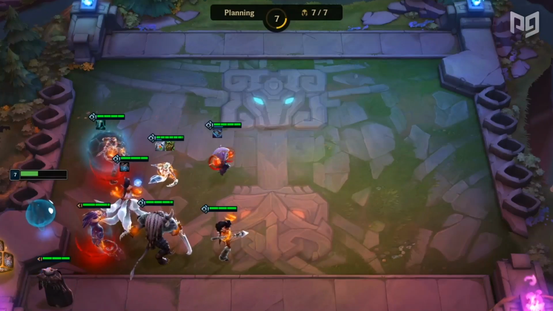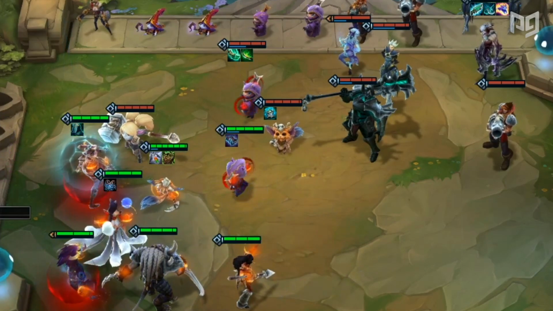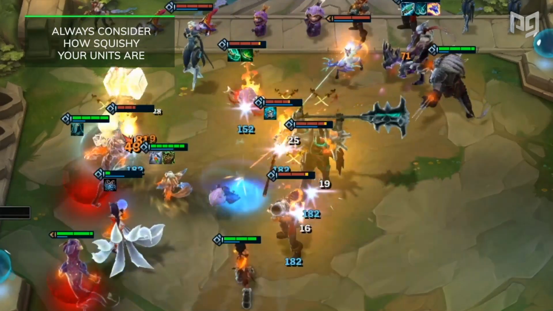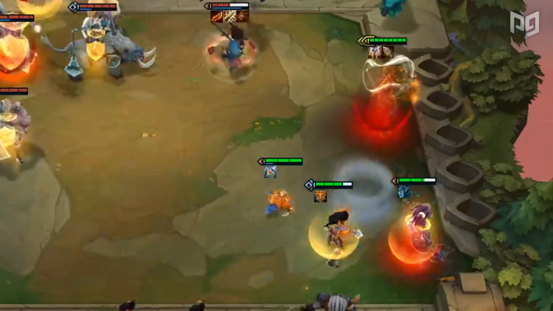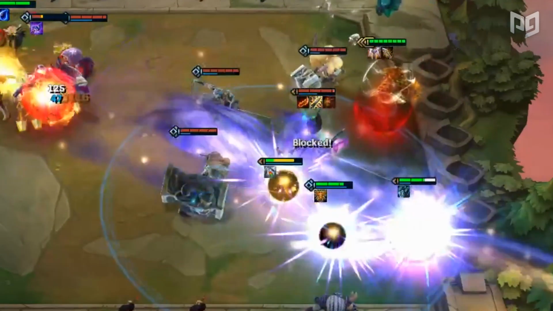Another common mistake is putting a level 1 Kennen or Gnar in the front line. Yes, you want to put units that have CC towards the front so they can ult quicker, but always consider how squishy your units are. There's no point putting them in the front if they die before they get to use their ability. As such, having them in the second row is a much safer guarantee for their ability to get full use.